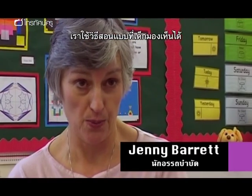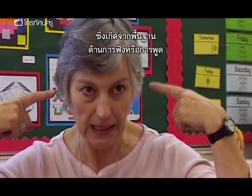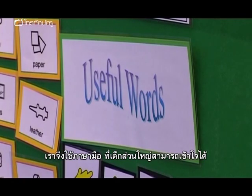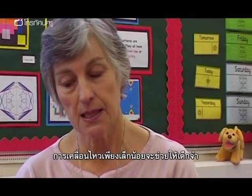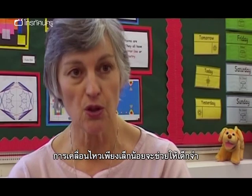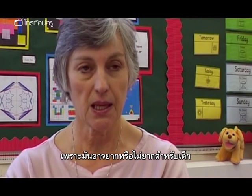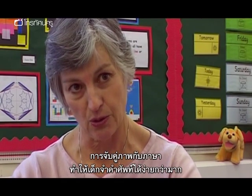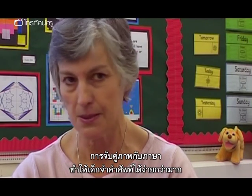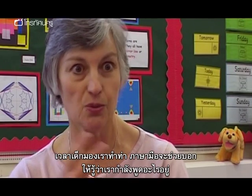We have a very visual approach because it's very hard for the children to learn using language, which is basically heard or oral. So we use a visual approach, and there are various strands to that. We use signing, and the actual movements, that's the motoric bit, also helps them remember, because they're making a motion which for them may or may not be difficult. For some it is, but for a lot it's not. And so that mapped onto the visual helps them remember the word. It's much, much easier. Also, when they look at us signing, it's a visual support to what we're saying.